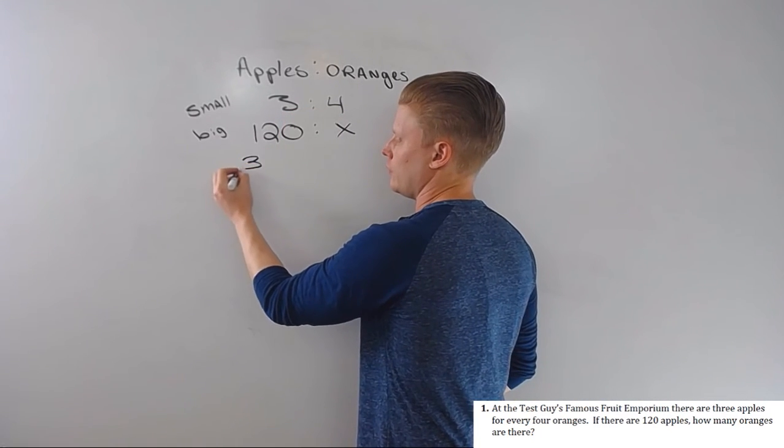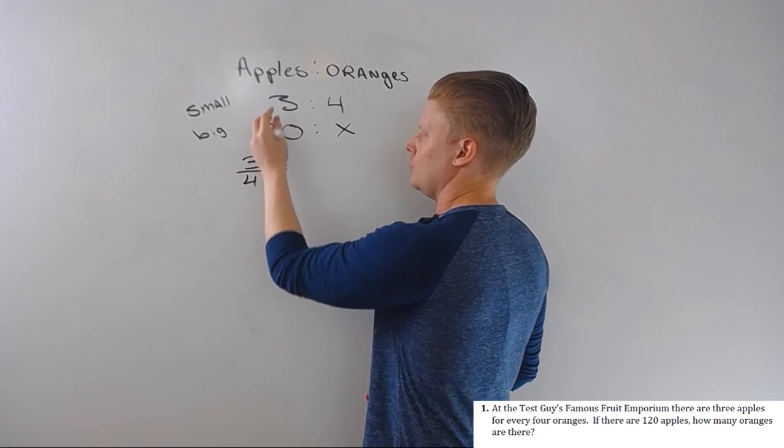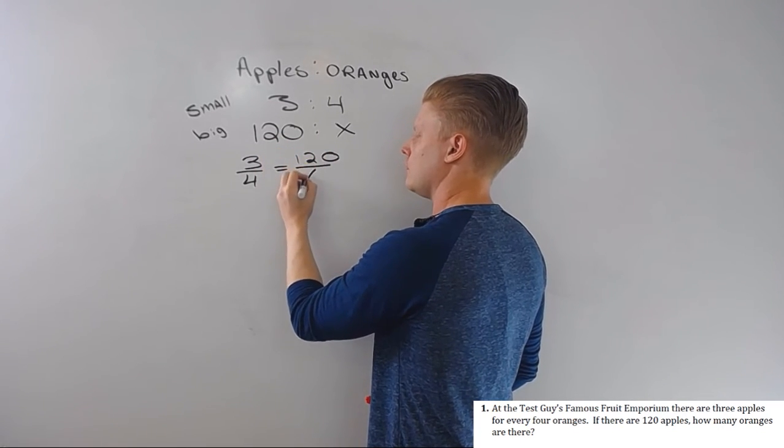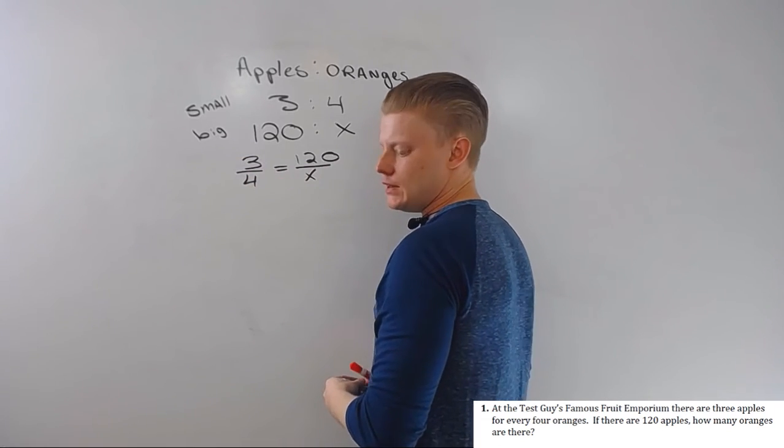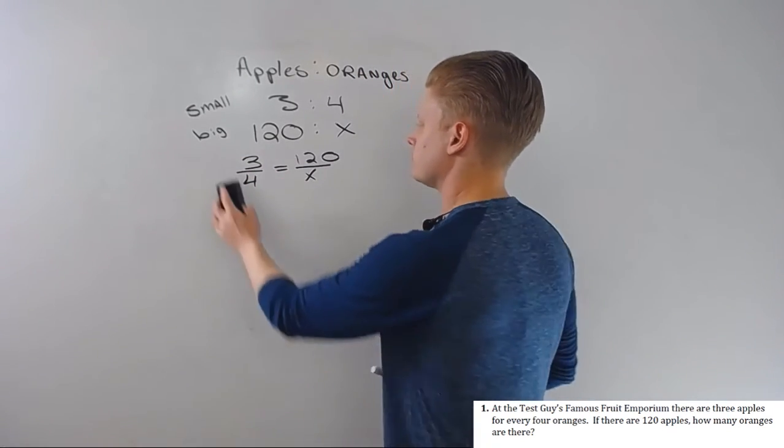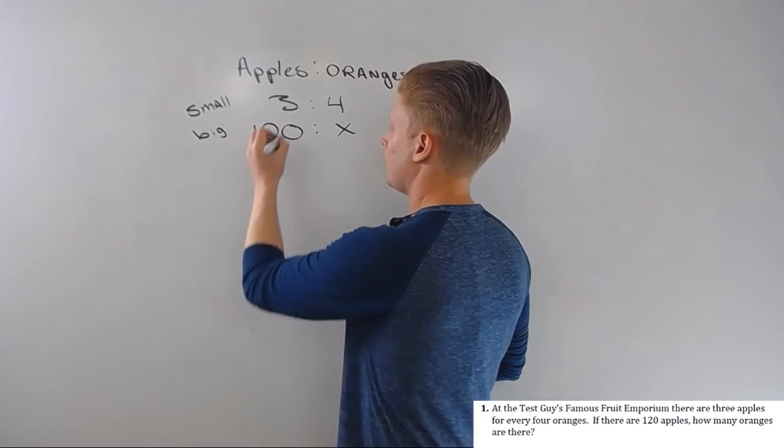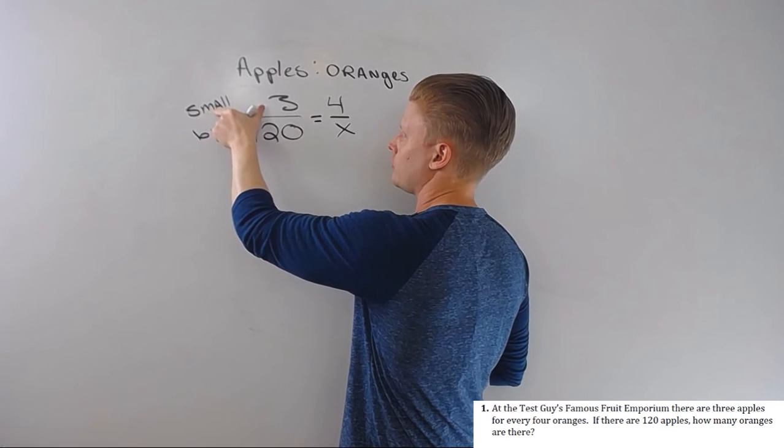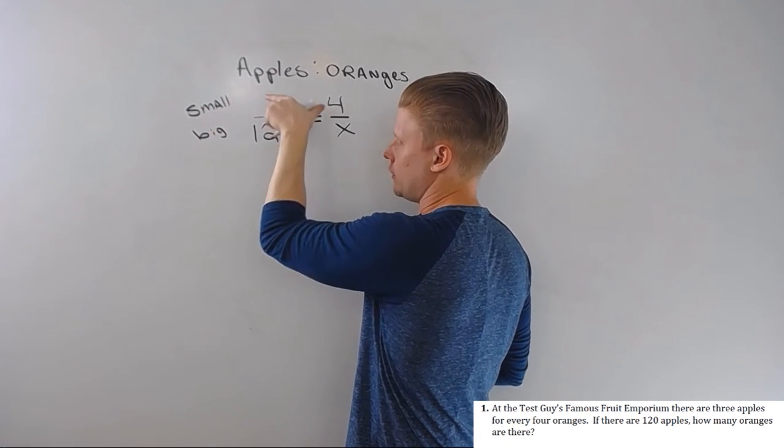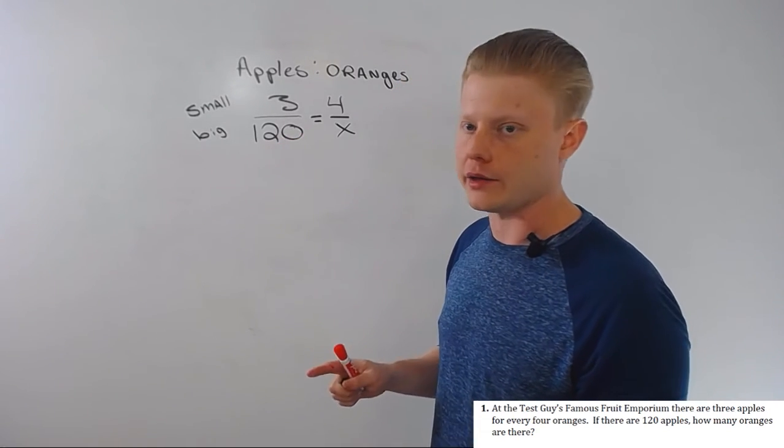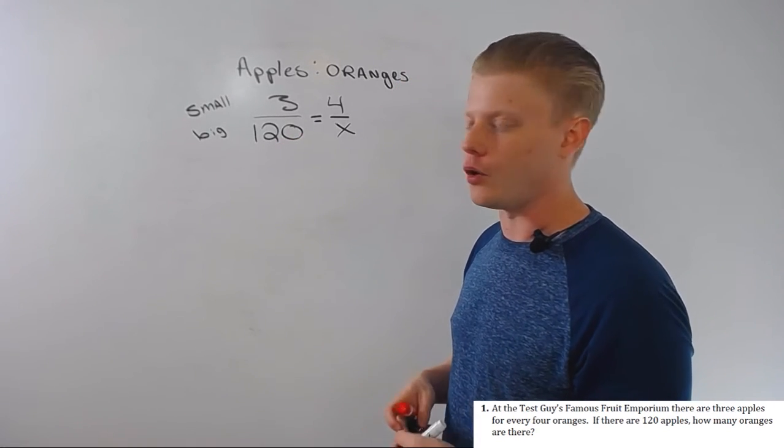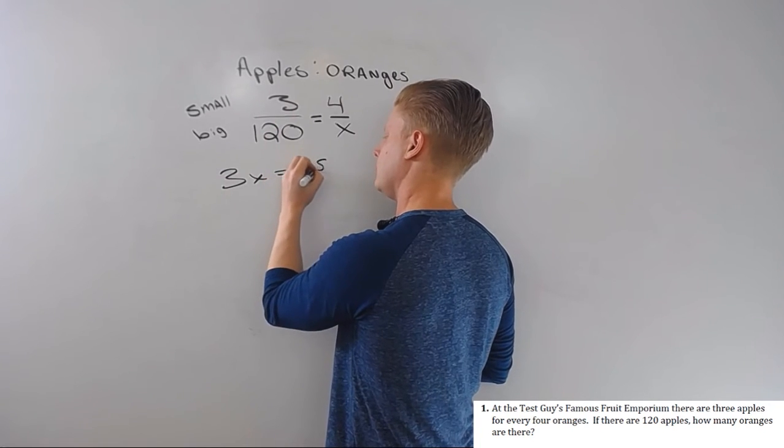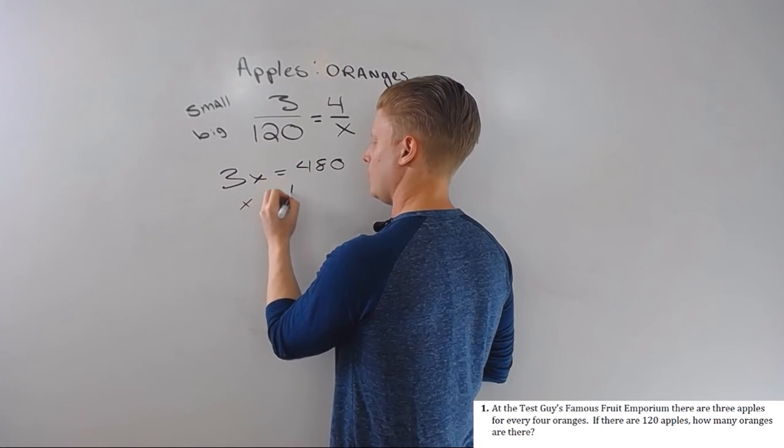And then I think it's obvious at this point where I can solve. I think the easier way to do it, though, is to do it vertically. I can make two fractions this way and just set them equal, and that's okay because I have small here both in the numerators and I have big in both the denominators. I'm comparing like to like. If I flip something around, I'll get the problem wrong. So just cross multiply: 3x is equal to 480, x is equal to 160.